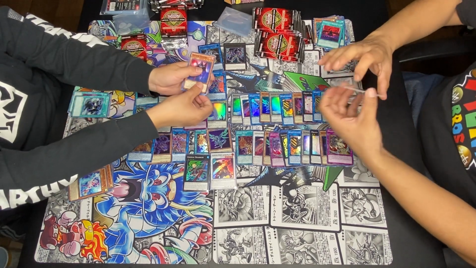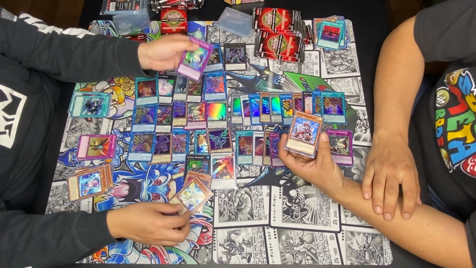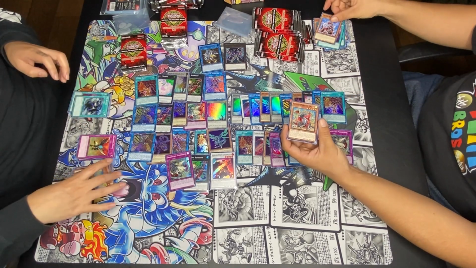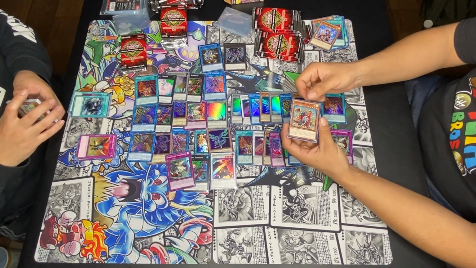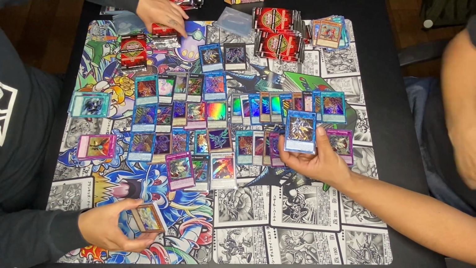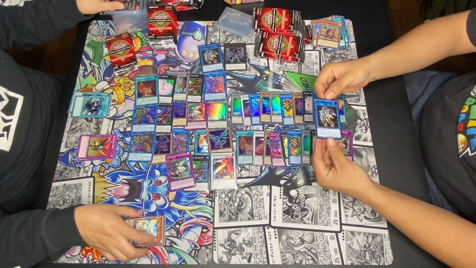Let's see. Shadow. Fairy. And Punishment. Nice. Yeah. Take the Punishment. Armed Dragon? Armed Dragon. Armed Dragon in the back. Oh! Oh! Even better, baby! Yeah! Check the back! Let's go, hold on.